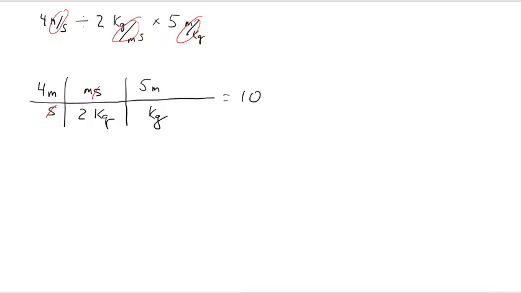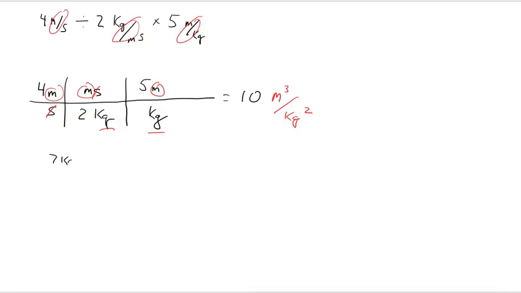I have a bunch of kilograms. They're all on the bottom. They're not canceling out. So as I look at this, I have 1, 2, 3 units of meters, so it is cubic meters, which is certainly a common measurement. That's volume lots of times. And then on the bottom, I have kilograms and kilograms, so it's per kilogram squared, right? And it's going to be hard to see these things unless I set it up this way. So the train tracks allow me to see all the units that I have so I could keep track of them. Let's do one more on this slide.